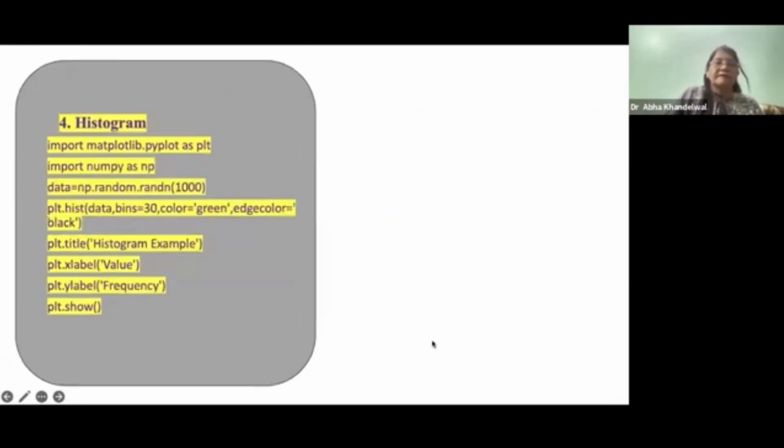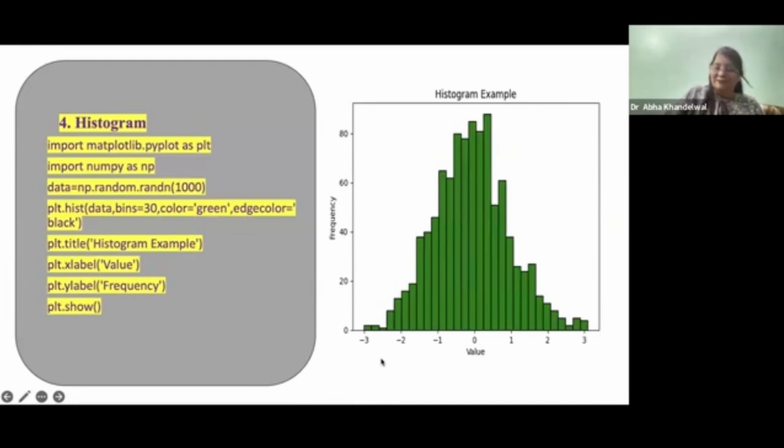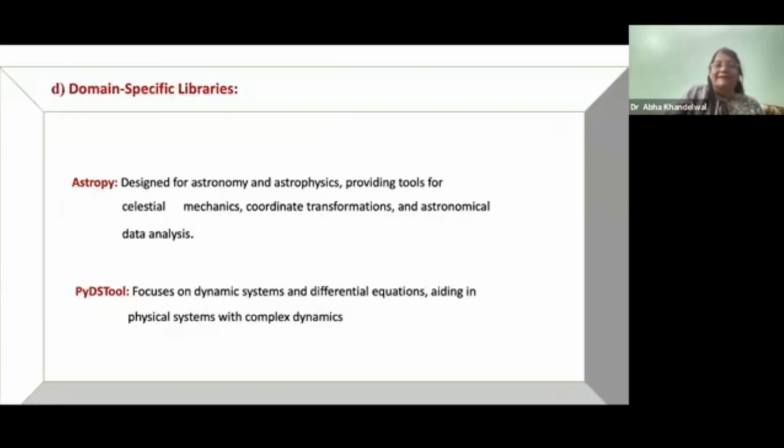Okay. And the last one is the histogram. Of course, you won't be using it, but it's fun to look at its output. So random.random is being called, so purposely I have used this. And then you will have to just guess, and oh, this is the histogram. Okay. Let's move to the next.